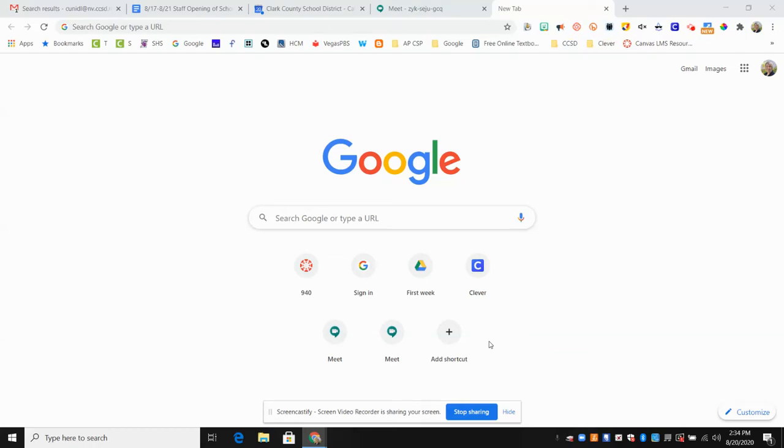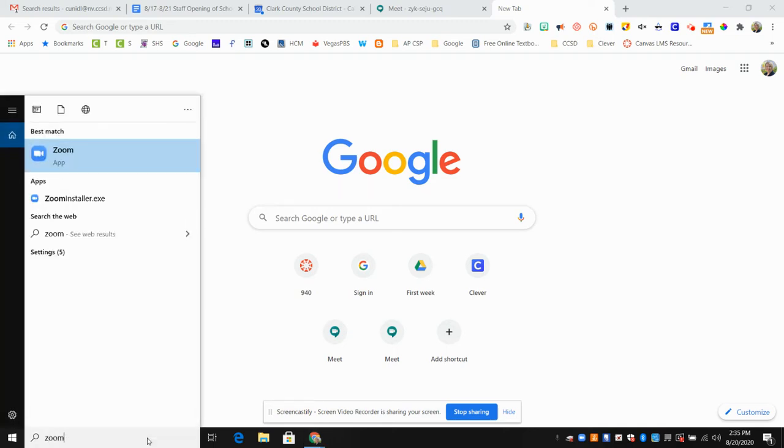I had some people asking me about my virtual backgrounds in my Google Meet call today. So I was going to show you guys how to cheat and use Zoom inside your Google Meet call. We're only allowed to call students on Google Meet, but it doesn't mean we can't download Zoom. So what we're going to do is start a Zoom call.